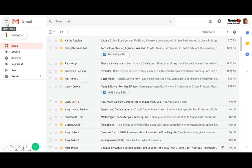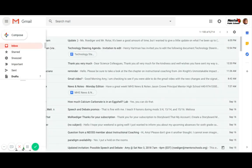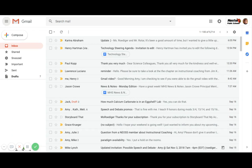These three bars over here are your menu. And if you click on those, you can shrink the menu. So now you have just the plus sign for Compose and your inbox. And then that gives you more room to actually look at and preview your messages. If you want that full view back, just click on that menu bar again, and then you'll have that expanded view of the menu.